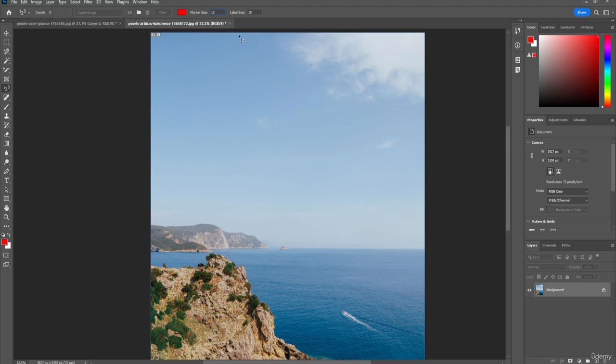Now that I have customized this setup, I'm going to click over here, and you will see that I get a dotted point with the number 1. Now I've got 1, I'm going to click again. It's 2, 3, 4, 5, 6, 7, 8. So this is basically a tool for you to keep count of the objects that you have been working on, or you can also track it.